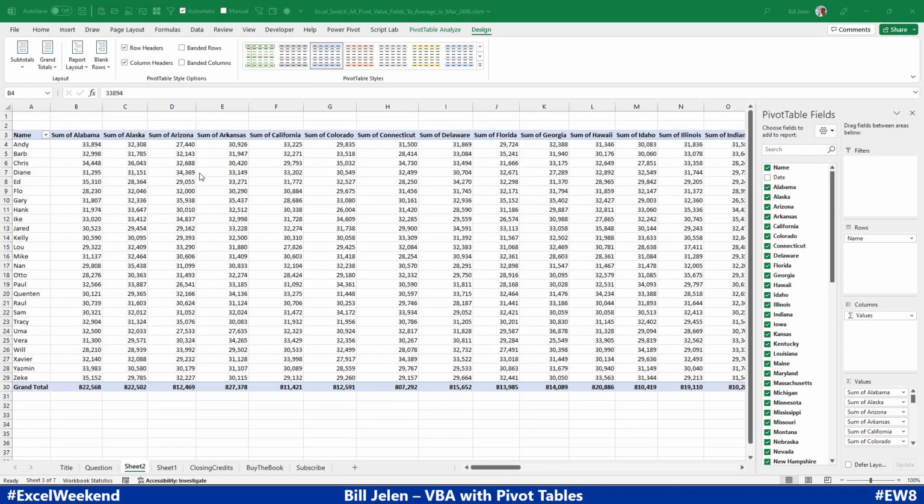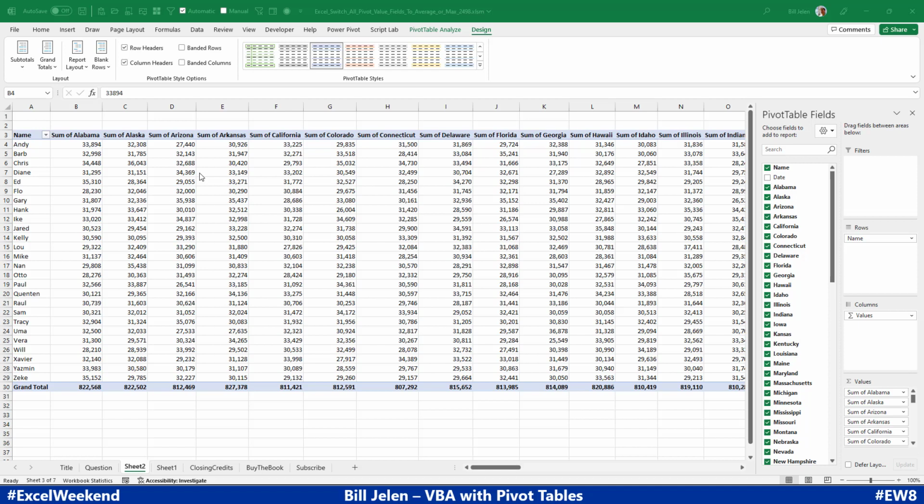Let's take a look. Okay, so in the first example, we were just using VBA to create pivot tables that we could create easily using the user interface. This question came in, and this is one where VBA is so much faster than the alternative. The person who sent the question in had a pivot table with 150 different fields in the values area.